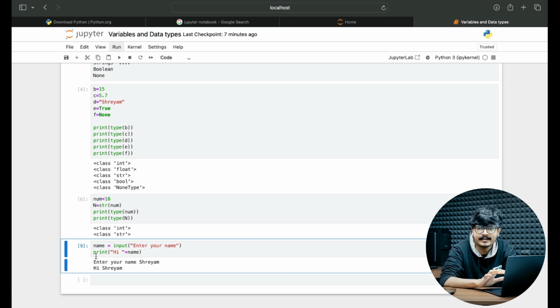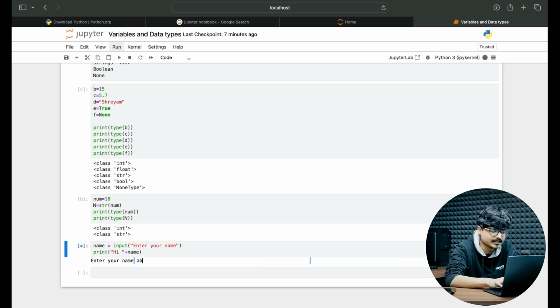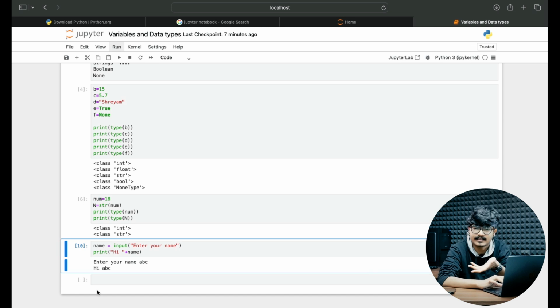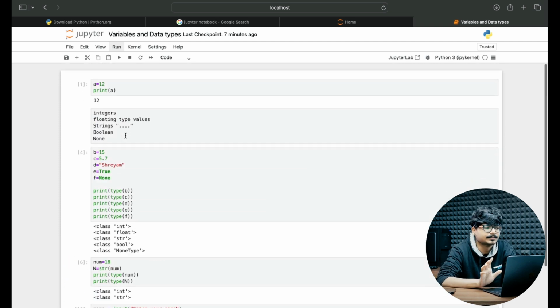But essentially what I did here is, the system did not know my name previously, right? I entered my name while the code was running, and based on whatever input I gave, the system gave me some other response, right? So it could be any other random name. You could write ABC, for example, and it will say hi ABC, right? So this code is not dependent on whatever piece of instruction you have given to the system while you were coding, right? That's the idea, okay? So this is pretty much the basics of Python. This deals with variables and data types.